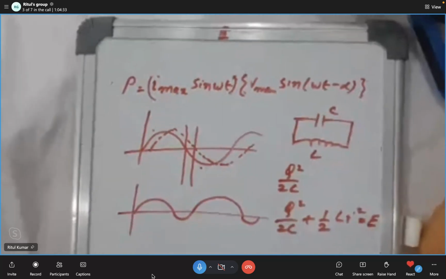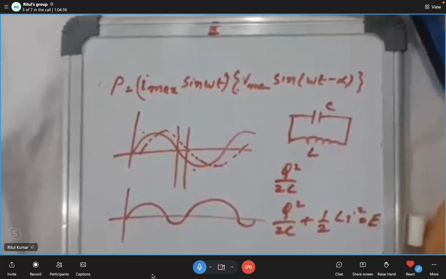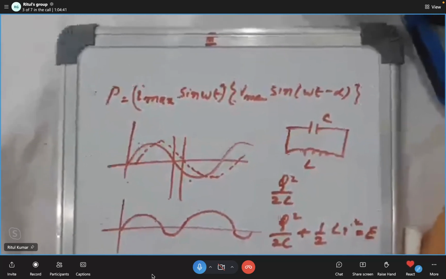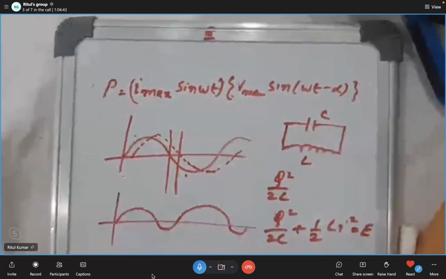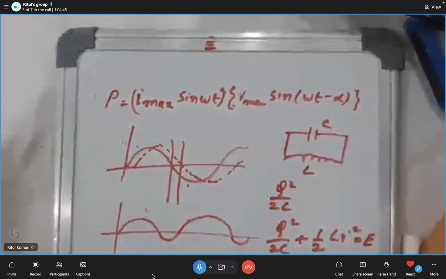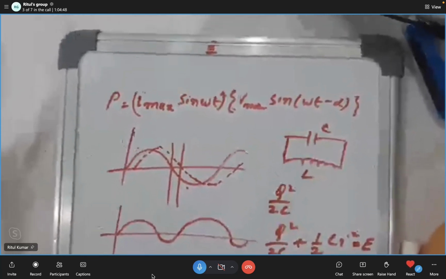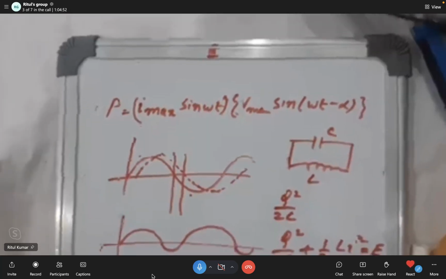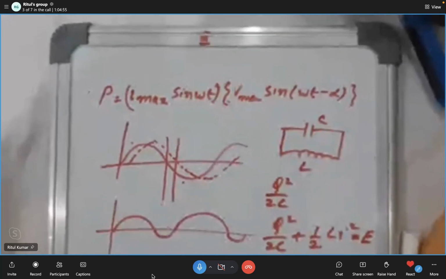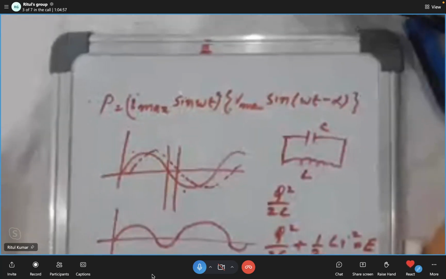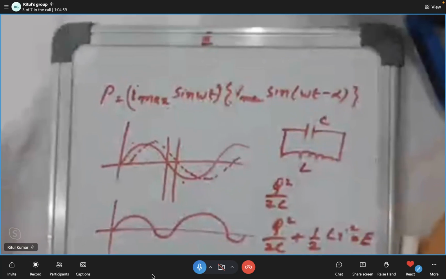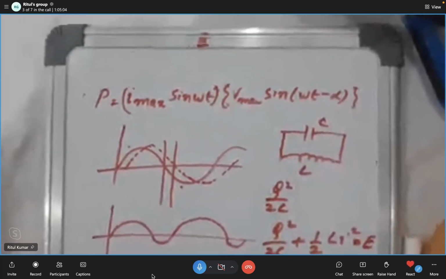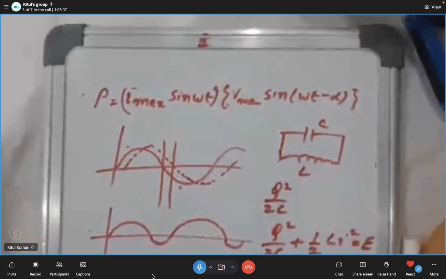Negative power means the circuit is generating energy. Yes, the circuit has generated energy, or part of the energy you gave to the circuit got reflected. It is back to the source. That is what it means, back to the source. So the circuit is acting as the source. For that period, the circuit is acting as the source, and the source changes its role to that of the circuit, you may say.